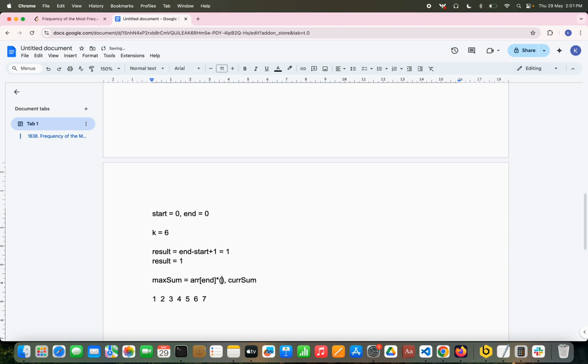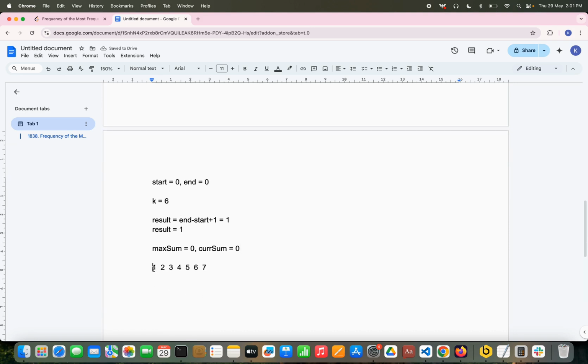The length would be end minus start plus 1. And the current sum is always going to be the next element that you track added to the previous current sum. So for initialization, let's just take both of these as 0.